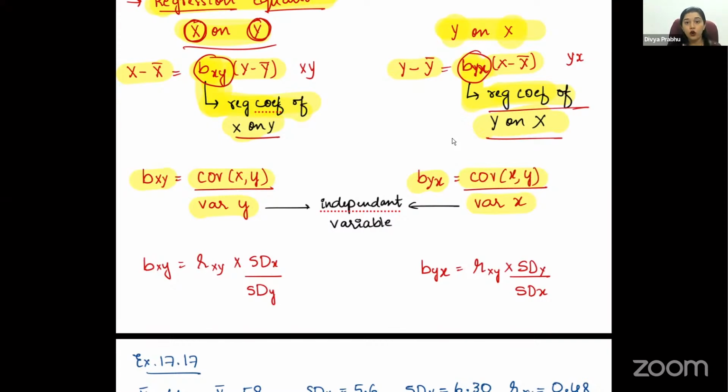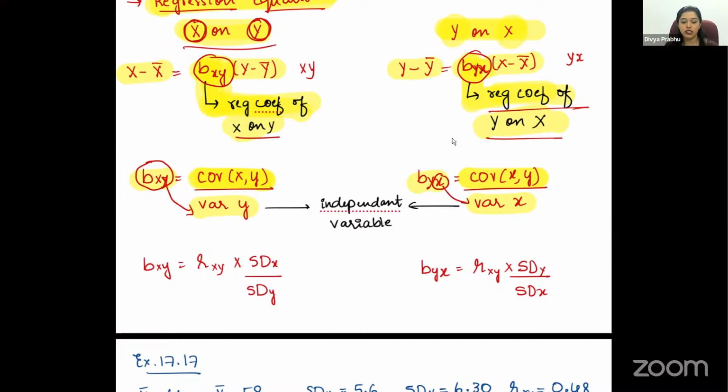So you can see that both have the same numerator, because we have to understand this is the covariance of x comma y. Now, what will be the denominator? There are two methods which you can remember. First, you can see here, this is bxy. So, I told you x will come first, y will come next. Because y is coming next, the denominator is variance of y. Here also, because x is coming next, this will be the denominator. This is one way to remember.